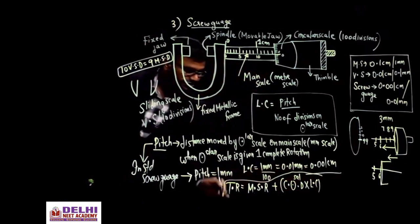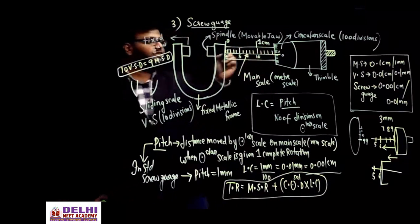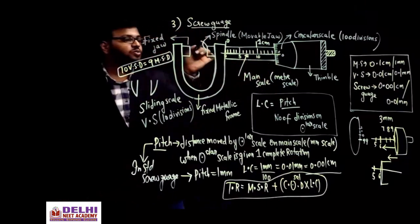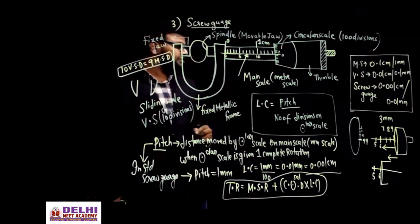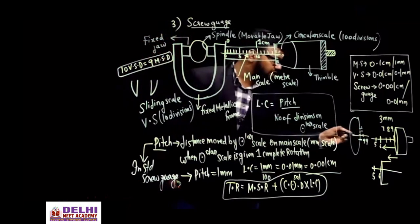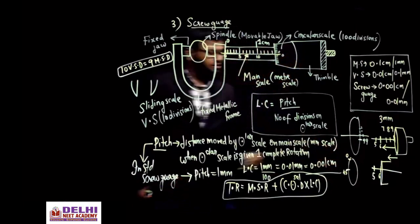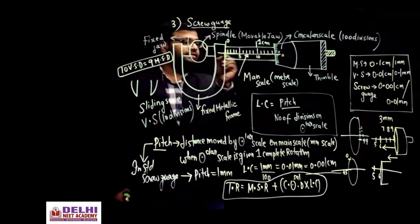Here you have to see which division of the circular scale is coinciding with the reference line. This is the reference mark. Suppose you have placed an object here, and say in this condition, instead of 0 being here, 0 is somewhere here. This is say 45. 0 has gone up, is it not? This 45th mark is coinciding with this line.